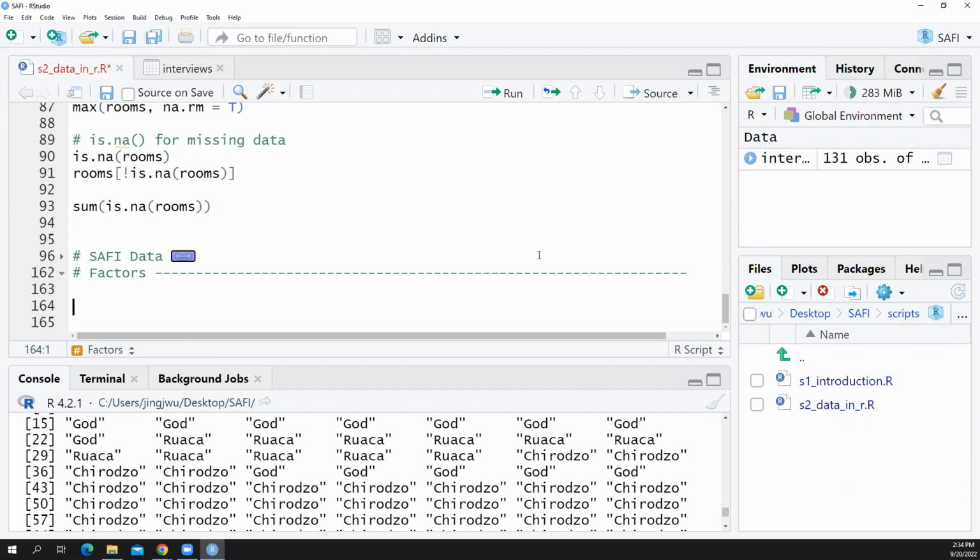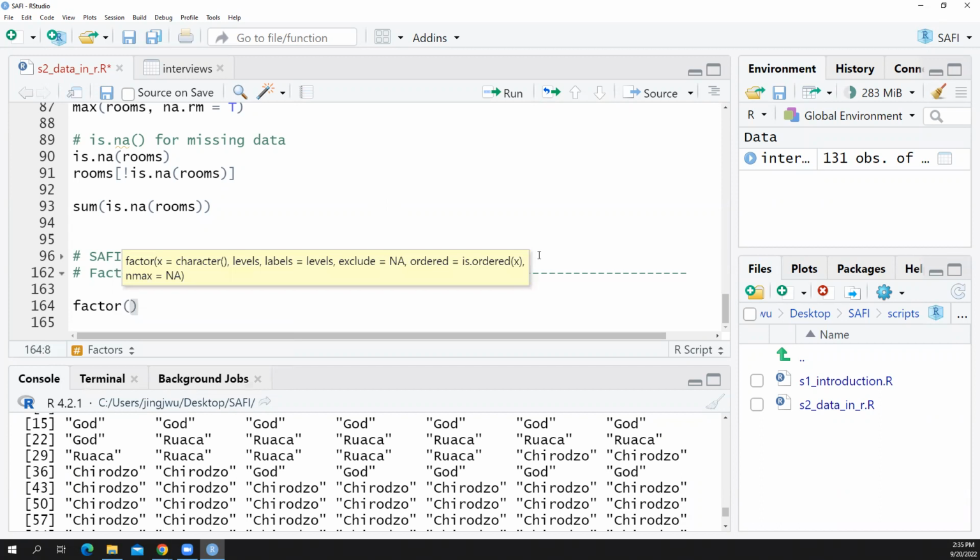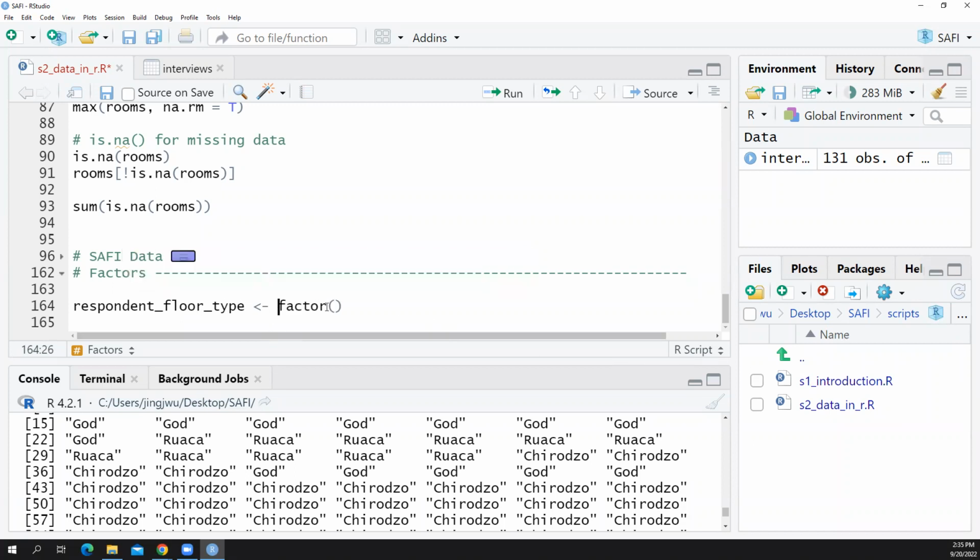So to create a factor, we are going to use the function factor. Let's define a factor called respondent floor type, using Alt minus, this assignment operator.